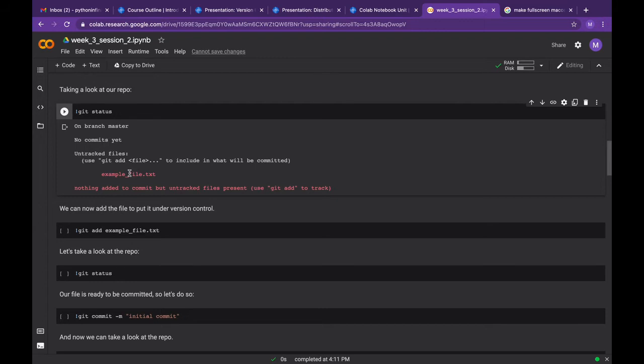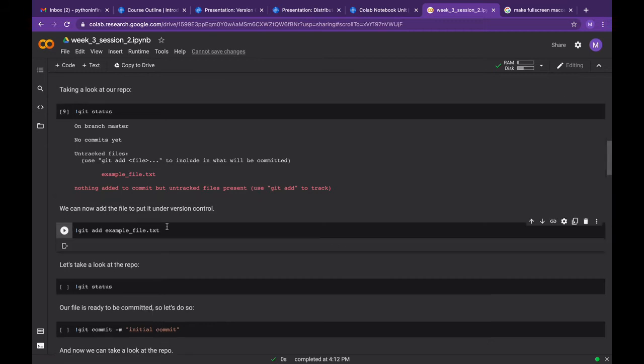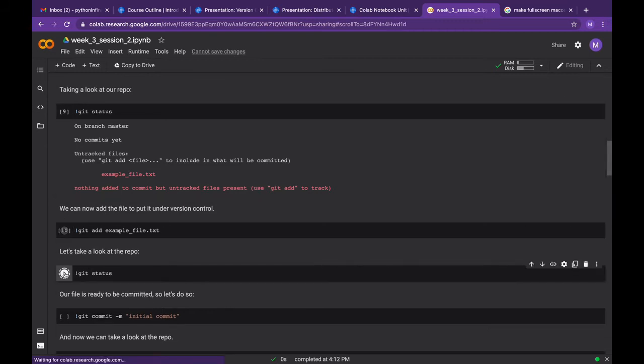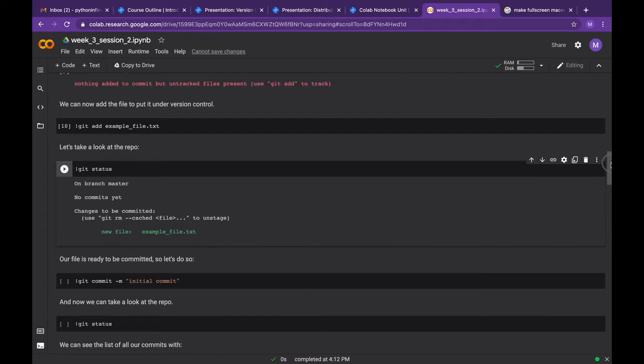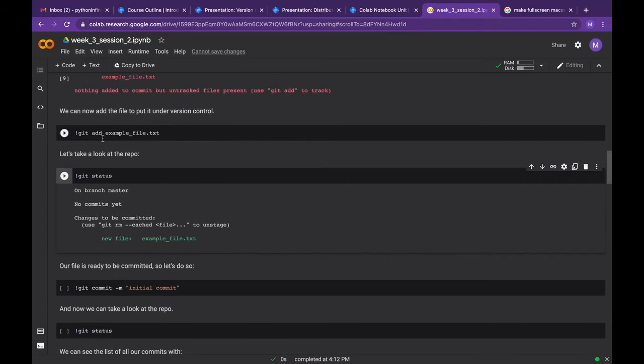So if we want to start tracking changes to the file, putting it under version control, if you will, then we can add the file. Now if we take a look at our Git repository, it says, again, we're on branch master, no commits. However, we have changes that are ready to be committed. Now, one thing to keep in mind: git add will add a new file under version control, and if there are any changes to the file, we still use git add. So what git add does is, like I said, it puts a file initially under version control, and it stages a file if there are changes to it.